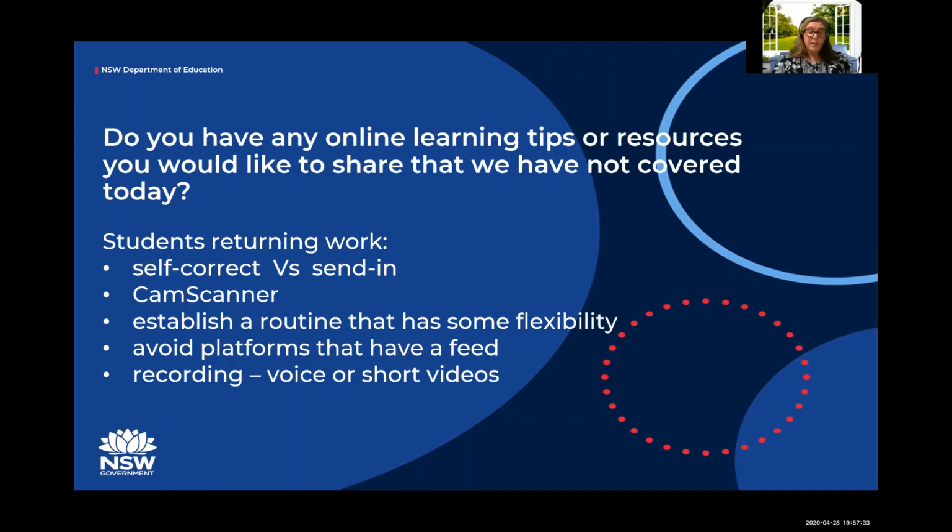And recordings, voice recordings and short videos, are excellent for students. It does engage them, because seeing and hearing you sometimes is better than reading an instruction, especially if the instructions are confusing. The fact that they can see or hear you is more likely to engage them. And especially if instructions are a little bit confusing, or if you want to explain something, this is a better way to capture those students and make sure that they're not disengaging.